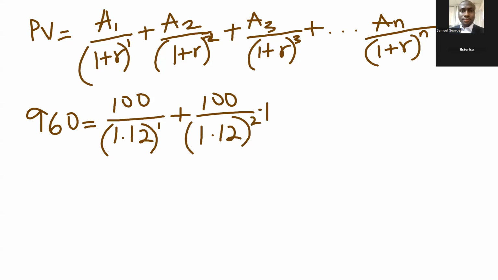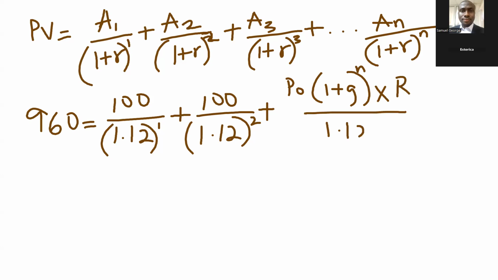Now, plus the conversion value, because year 2 is where we will stop. You know, when we are doing something like this, we do redemption value in the final year as well. You have coupon in the final year and you also have redemption value. So conversion value is taking the place of redemption value because we are doing conversion. But we don't have the conversion value, but we have the formula, which is P0 (1 plus G) raised to power n times R divided by 1.12 raised to power 2.